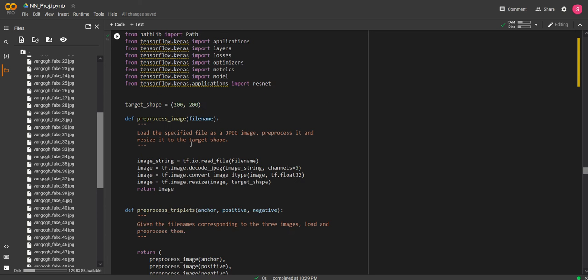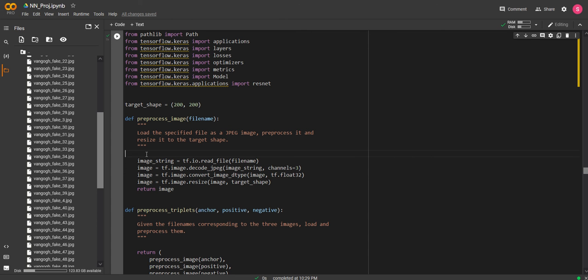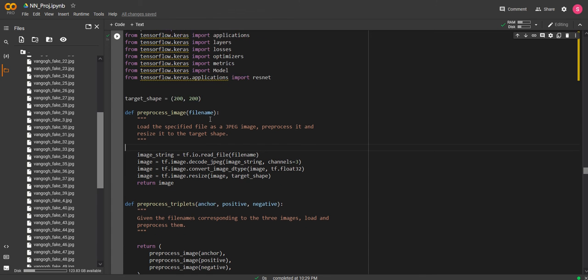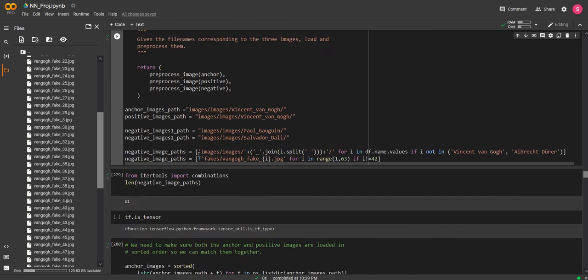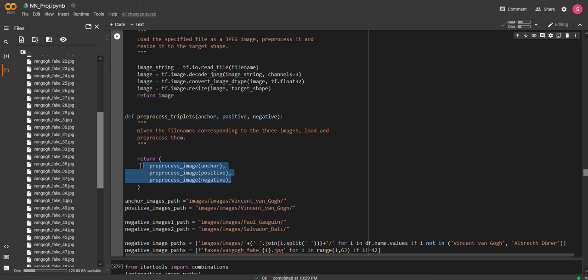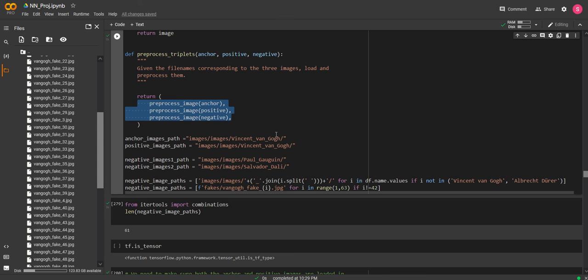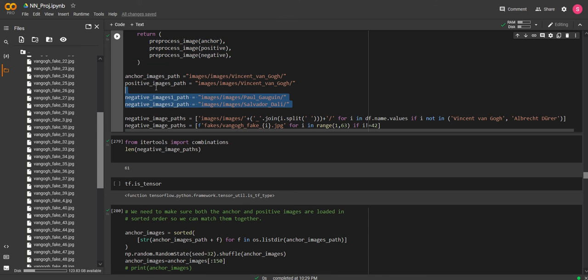The code you see here is adapted from the Keras documentation page, where they try to classify between visually similar images. They use a different data set there. It's not for painting forgery detection, but for visually similar images. So again, we pre-process the images here into the triplets as I mentioned, and we read them from here. This is not used, as it is overwritten. It's from a previous run.